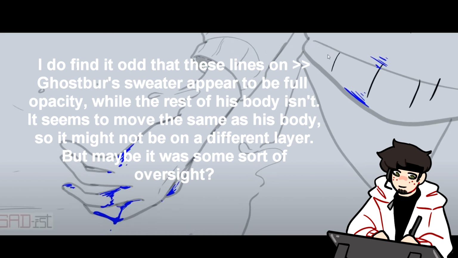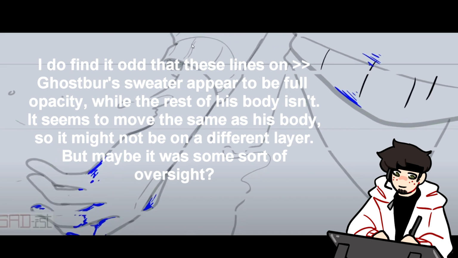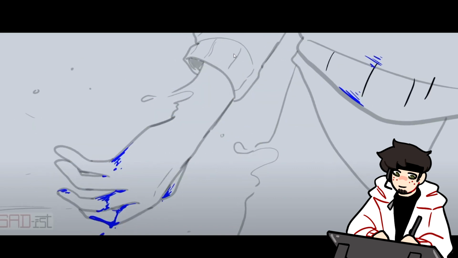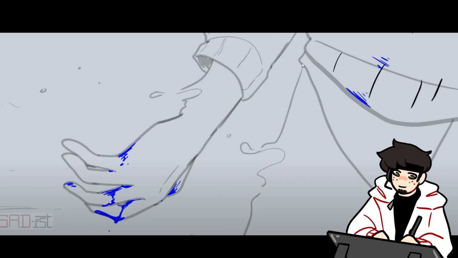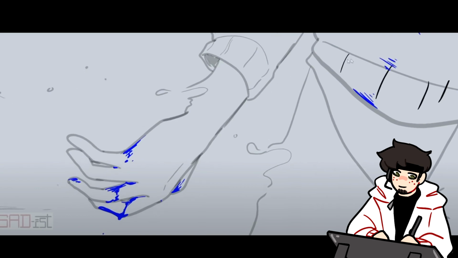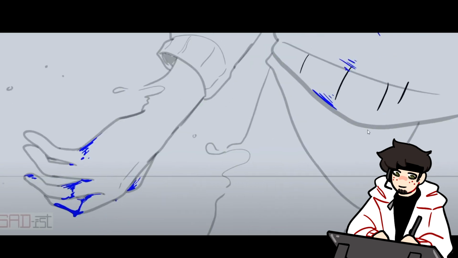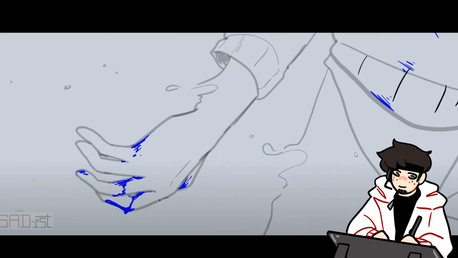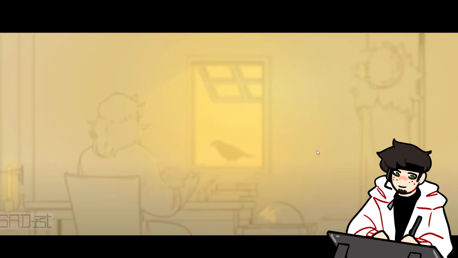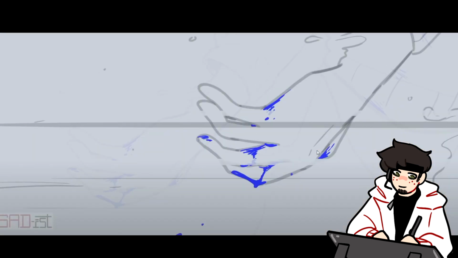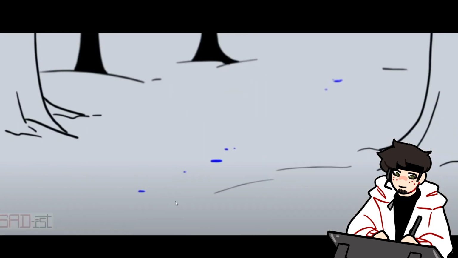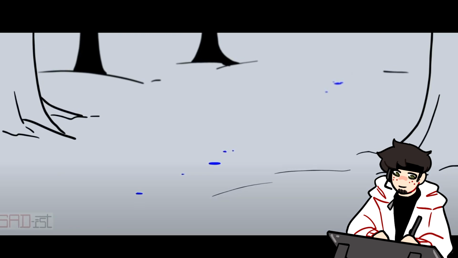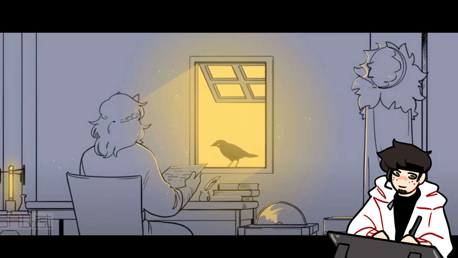So Ghostbur's body and his arm are probably on two different layers, because if you can tell the way that Ghostbur's hand is moving, it's curving a bit more compared to the body. It's curving kind of up while the body is just sort of moving. We get another glitch. The screen reverses, a nice extra bit to the glitch. The hand keeps moving, we zoom into the hand, and then it flashes to the yellow. So just a very nice glitch effect. There's nothing too symbolic, I think, or special there. It just is a very well done glitch.